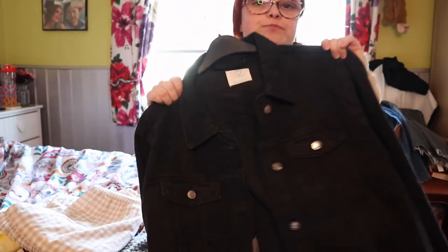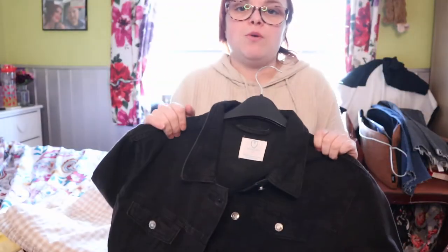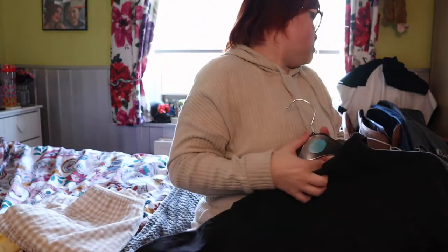The next item I picked up was this jean jacket. A little story behind it - I've basically started redesigning jean jackets. I buy them and then I add fabric to the back to make them look a bit fancy. I picked up a black one - just a basic jean jacket. This was £13 and it's made with organic cotton, from their organic cotton range. I picked this up because I want to do another design on it, where I add a design here, on the sides, and on the back panel.